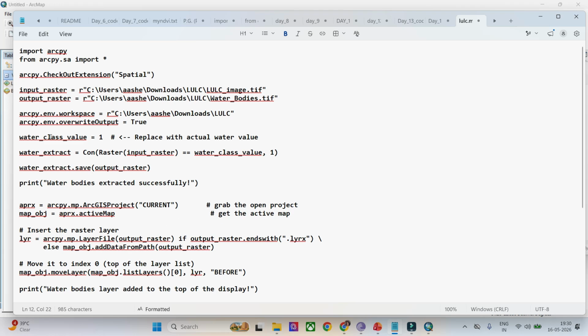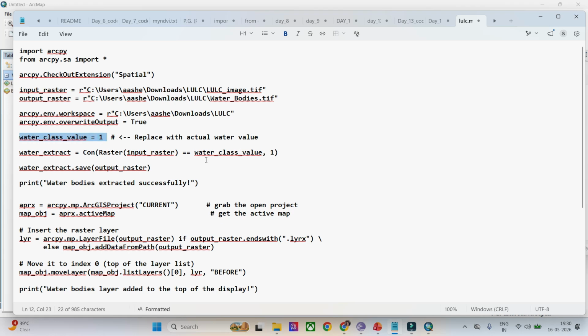Now this is the most important line over here. So raster inputs, first just understand this, raster input raster. It loads the LULC raster as a Python raster object that ArcPy can actually process. So this has been loaded here, this particular image. And it actually evaluates every pixel. Is this pixel equal to 1?